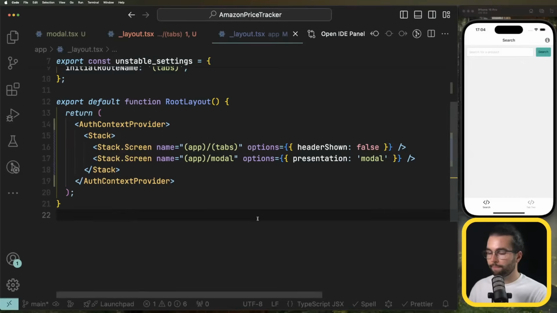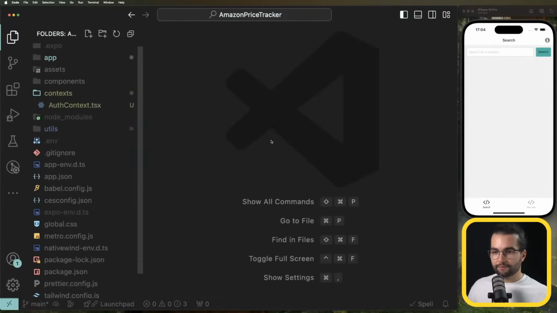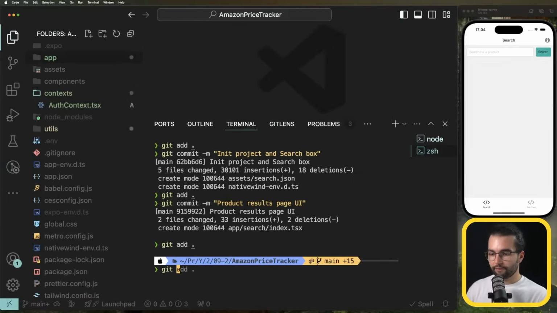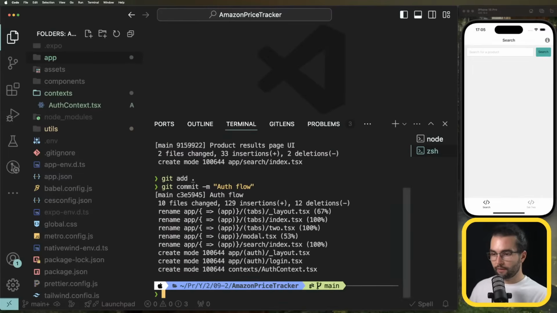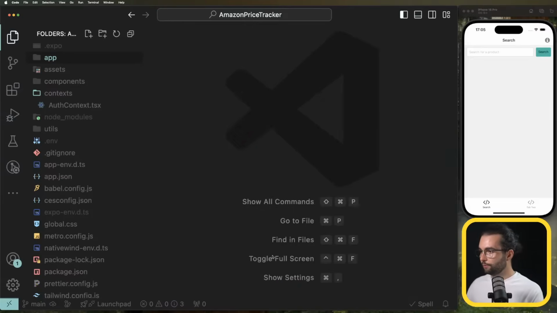Nice. All right, so that was our authentication. Let me go ahead and do a git add, git commit of flow, and everything is good.